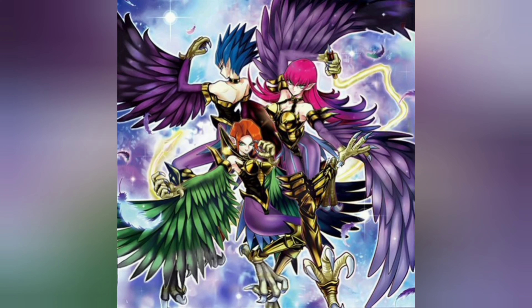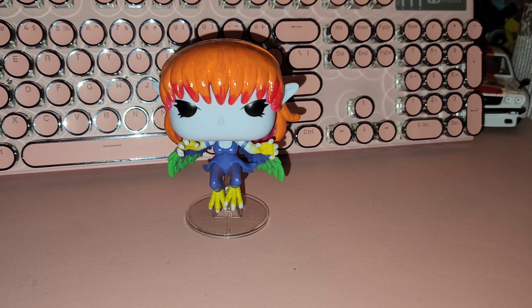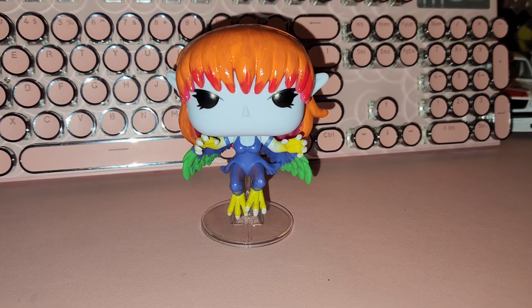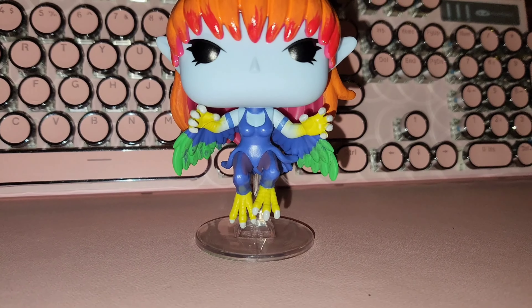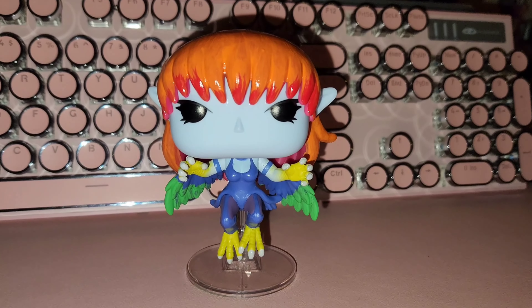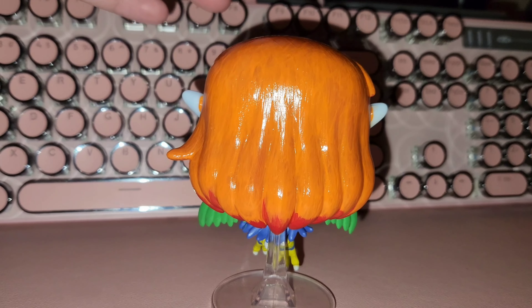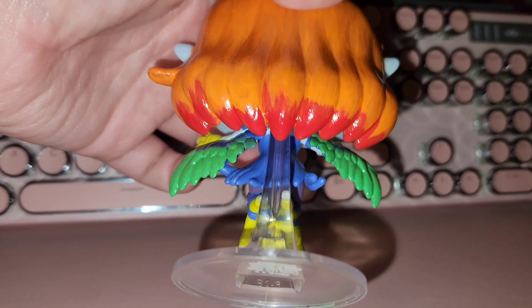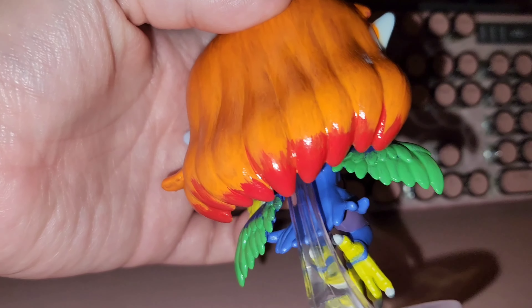Right here I got Harpy Lady number two, if you guys don't know who she is. And then here's the pet dragon — it was $40, and I can see why. It's huge. It's too big. I keep my Harpy Ladies in my china cabinet with my other Yu-Gi-Oh Funko Pop figures and anime figures, and the dragon would take up an entire shelf. It's insane how big it is. So I don't have room for the Harpy's pet dragon. Maybe if it goes on sale and nobody buys it off Amazon, I'll buy it eventually, but I just don't have room.